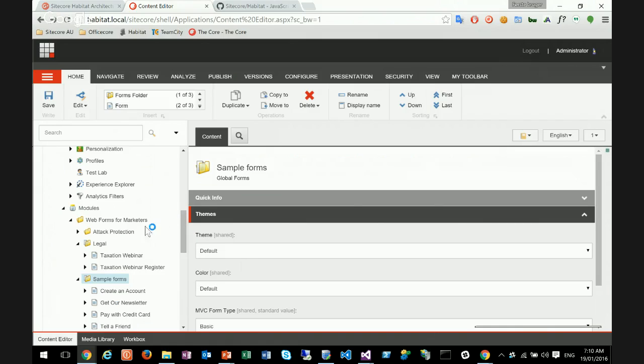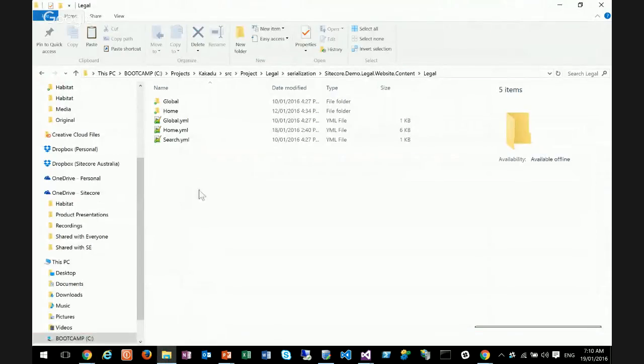That means I can pretty much delete this Habitat website and reinstall it within 10 minutes, and then I'll have everything running again. There are no database backups, nothing like that. It's all serialized down to disk and version controlled.